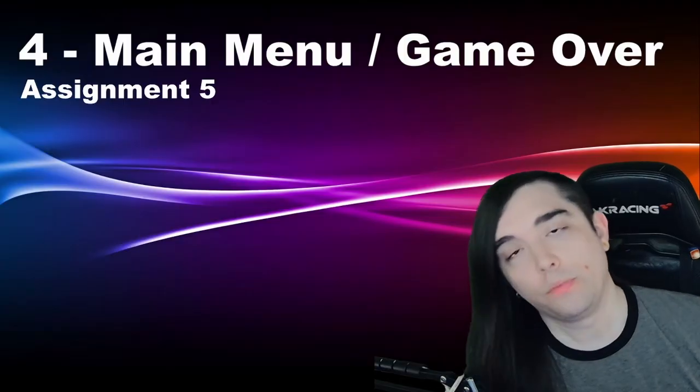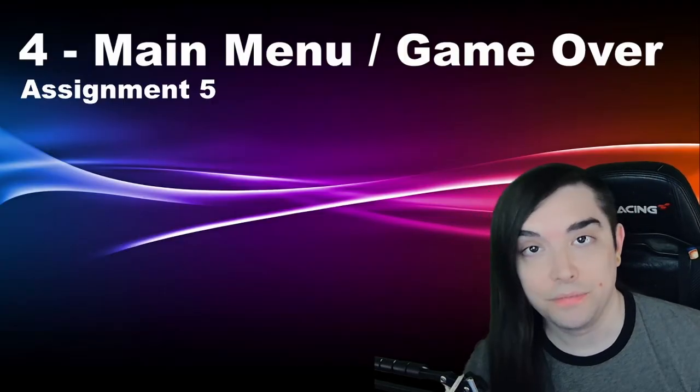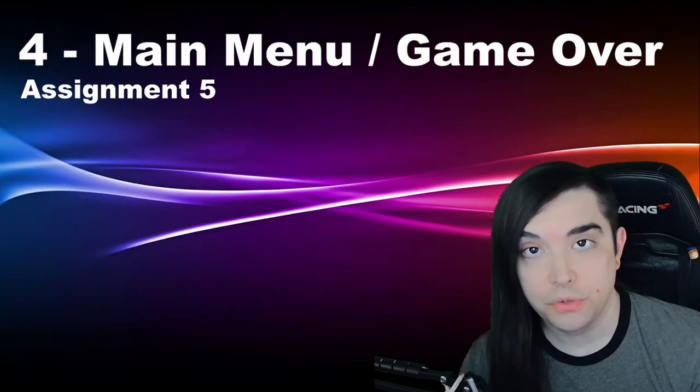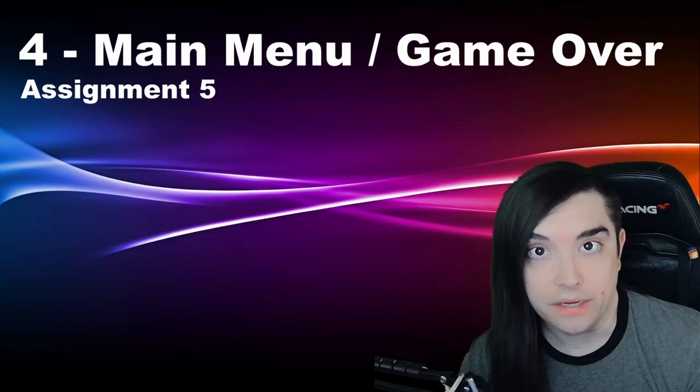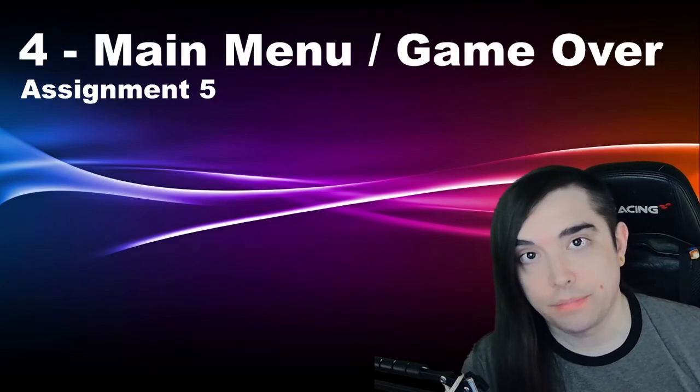But in this video, we are going to do our main menu and game over screen. So we're going to create two new canvases, add some new UI elements to them, and we're going to be using an interactable UI element. In this case, we're going to be using a button. Now there's a bunch of them as part of the canvas system. The button is probably the most common one.